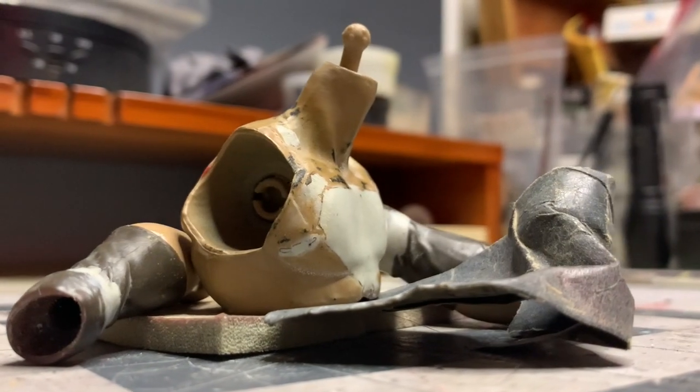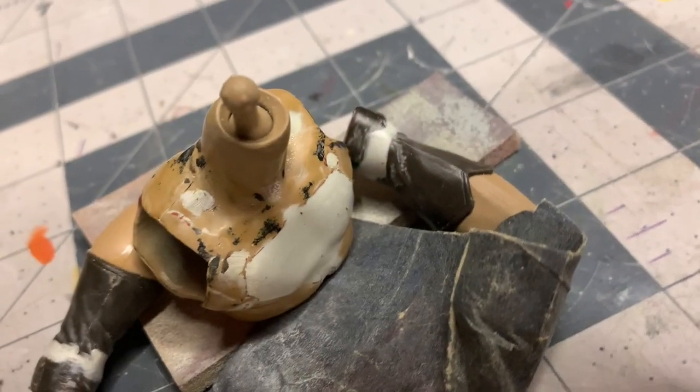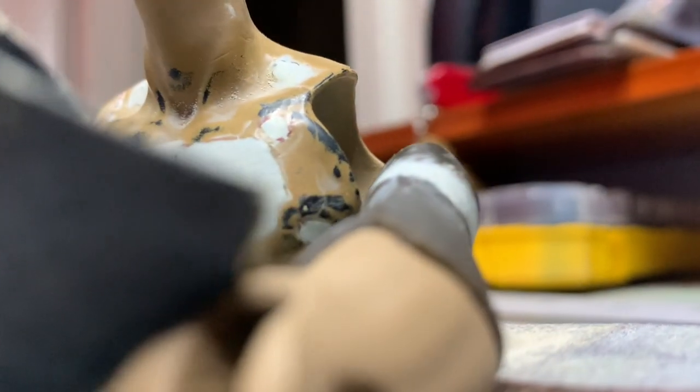So to start out, you'll have to clean up the pieces that you pulled away from and fill it in with that epoxy sculpt. Wait for it to dry, sand it down to a nice smooth finish, and then get ready for paint.